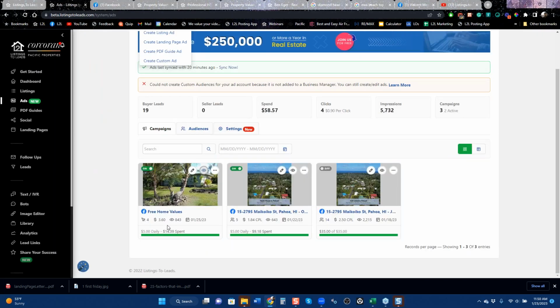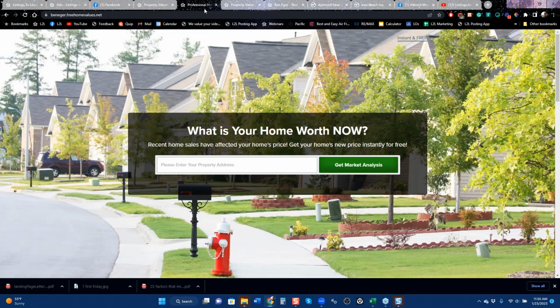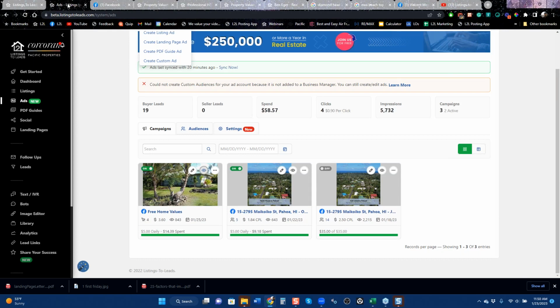But what's amazing to me is that these seller leads are costing him $3.60, which is super cheap, especially since I just told you that a home value ad like this usually costs, I just said the lead from that kind of ad usually costs $12 to $15, and he's getting leads for $3.60 in Hawaii. That's crazy. I don't know how the heck that's happening. I hope that continues to be the case, because he's going to get a lot of leads. So anyway, that's kind of how this is working. I hope you can all understand that.